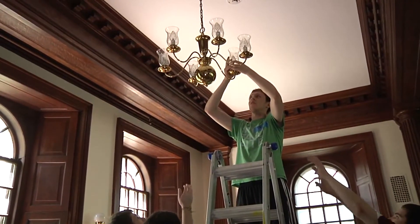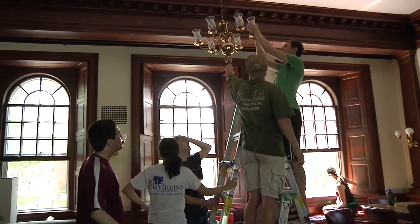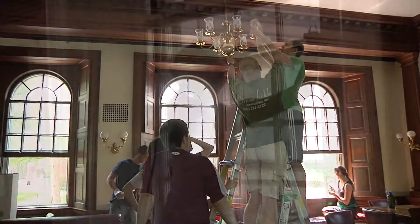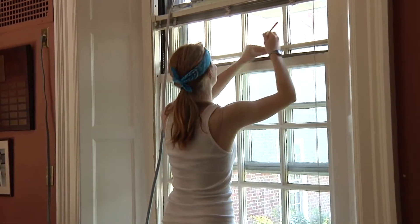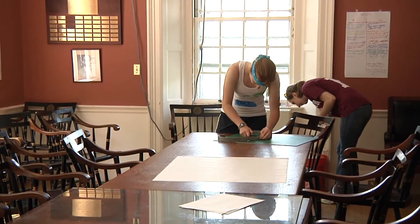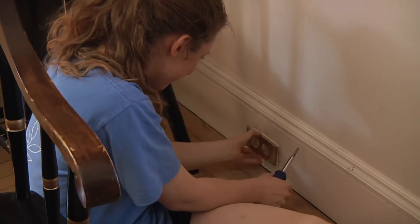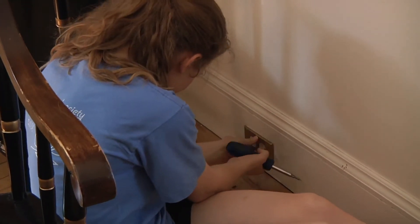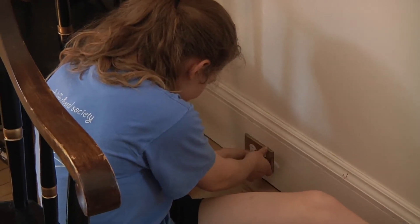We've identified 21 energy conservation measures that we're doing right now with students. We have more projects identified that we'd like to come back and work on with operations staff and outside contractors. But right now we're doing about 21 separate projects — some very small, some quite large — all with student labor, sometimes augmented with professionals from facilities maintenance operations. The union plumber and union pipe wrapper are helping us out today. Overall it's a student-initiated program with student labor doing the work, and we really hope that afterwards students will take a sense of ownership not just of this building, but of the campus-wide goal — which is the university's goal, and we need everybody contributing to get there.